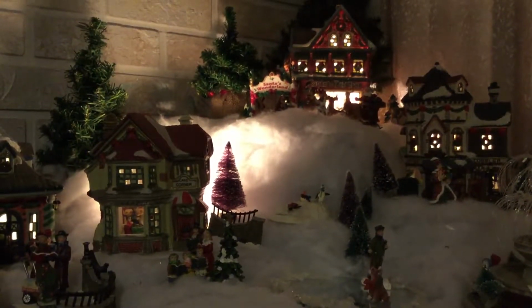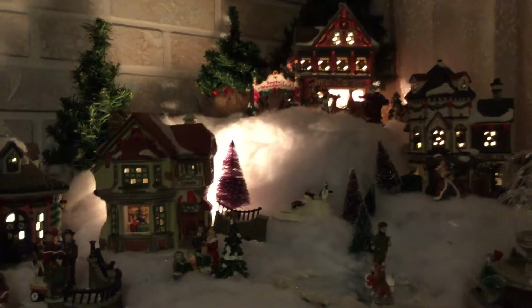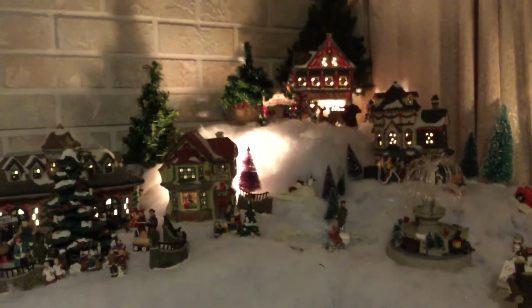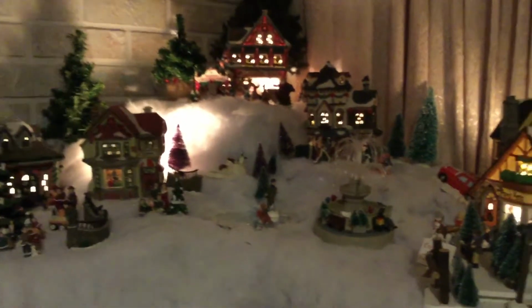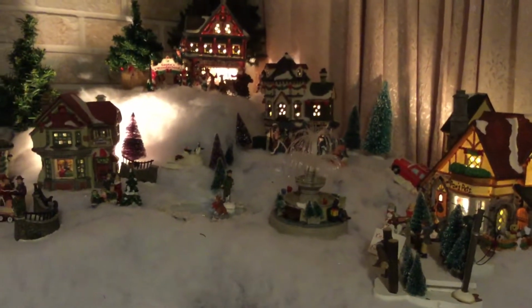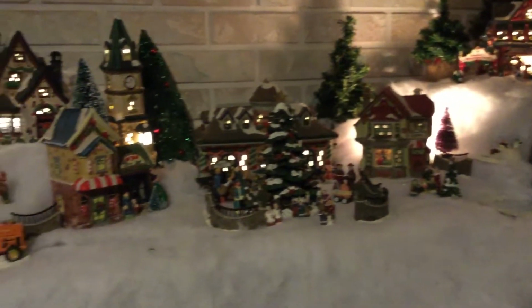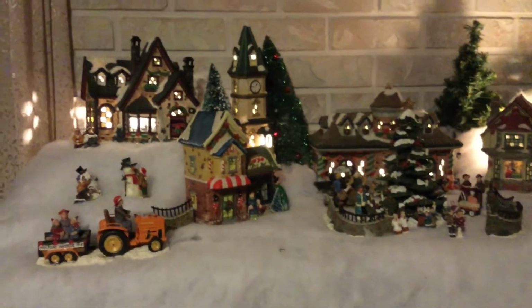Today I'm going to show you how I set up this layered holiday village display. I'm going to show you a quick pan of it, and then I will take you step by step through my stages of how I set this up.